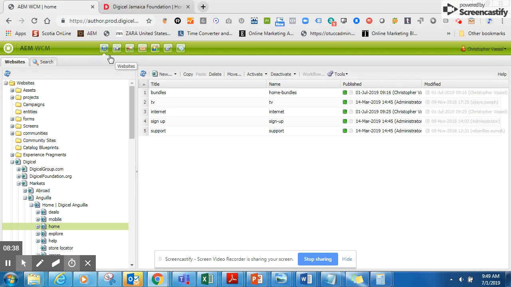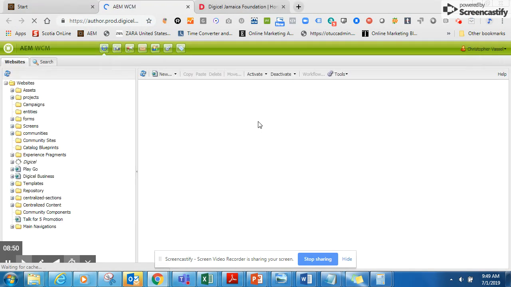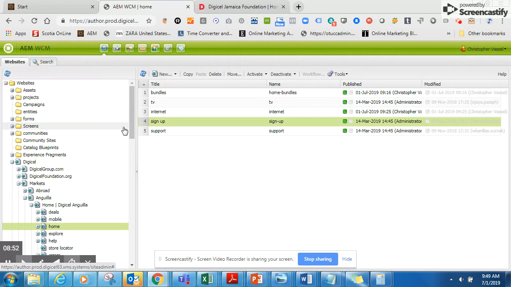Now, I don't know if you want me to run through that again to get back to here, but once you hover over the sites, you notice there's a button that appears here labeled Classic UI. Once you hit Classic UI, it takes you back to this version of the software, which I recommend that you use, seeing that we had more time to refine this version, and all of the key features are there, all of the key functions are there, so you will not get lost.